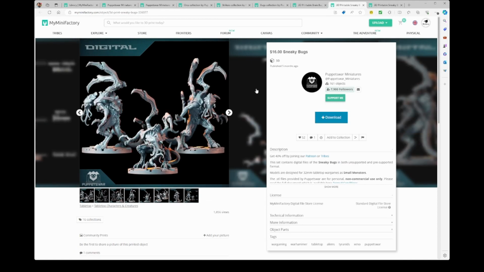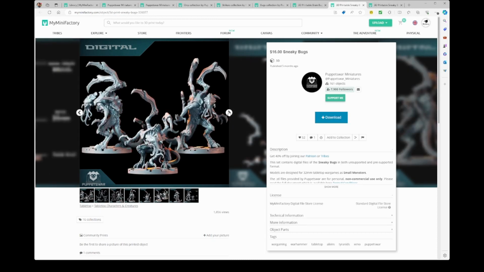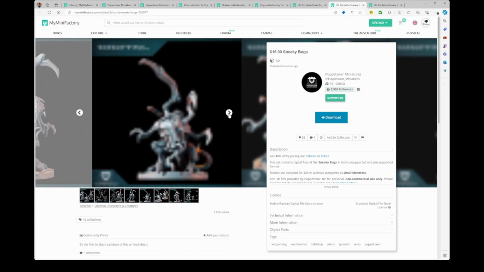But the sneaky bugs I saw, and I thought, great, I could get these to be Von Ryan's Leapers and look quite different. But they could be Leapers, they could be Lictors. I mean, it's hard to tell really. They look a bit like both. The fact that they've now brought out these sneaky brain bugs, which are clearly Neurolictors, makes me think that actually they intended the other ones to be Lictors rather than Leapers. But I think they work as either, depending on how big you print them out. Leapers just look like little Lictors, really.